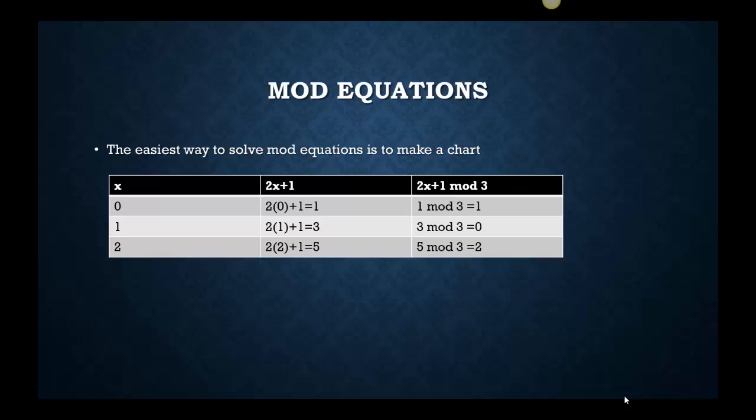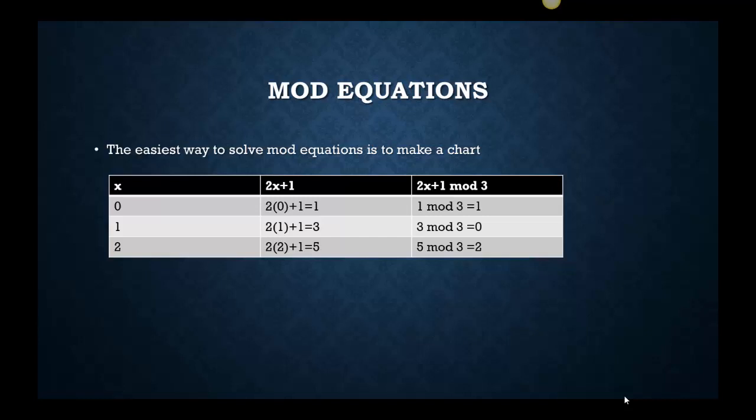Now I'm ready to go to the third column, which says let's simplify those answers in mod 3. So I'm starting with 1. 1 mod 3 is 1. Because I have a positive number less than 3, I don't have to do anything with it. I leave the 1 alone. 3 mod 3 is 0. If I divide 3 by 3, it goes in evenly, and I have nothing left over, so that's where I got my 0 from. And finally, 5 mod 3 is equal to 2. So I can see 3 goes into 5 one time, I have 2 left over. So again, remember we're thinking about remainders.